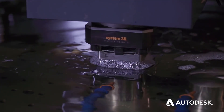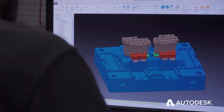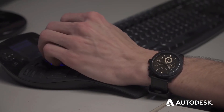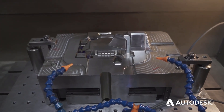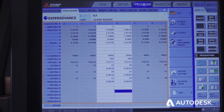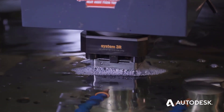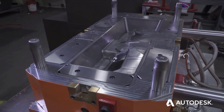Power Shape is what we use to design electrodes. The electrode design was key — to be able to take the file, design it, move it to Power Mill, and auto-generate a tool path. We also get an EPX file out of Power Shape that we can directly put into our sinker machine. It's 100% human error free because now we don't have to type in locations of where to burn. It's all electronically done through the software.